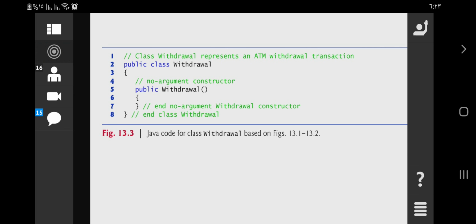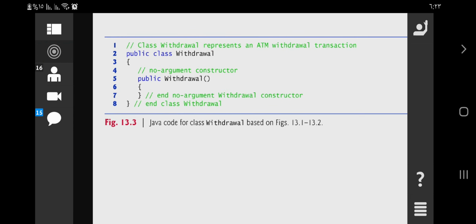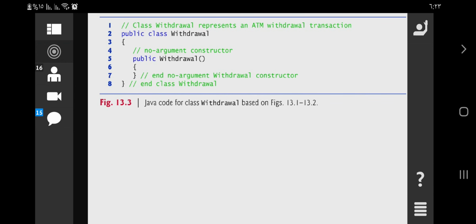In object-oriented languages such as C++, C#, and Java, as I told you, the constructor is defined as a method with the same name as the class. The class name is Withdrawal, so the constructor should be named Withdrawal.